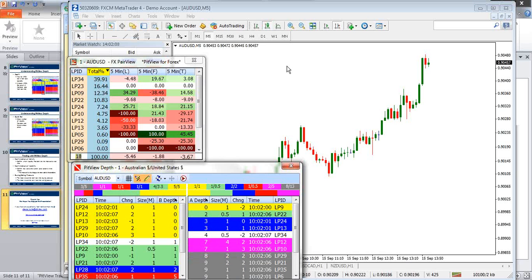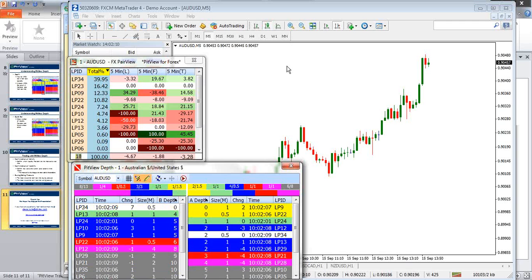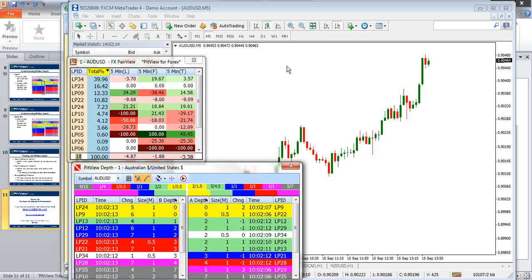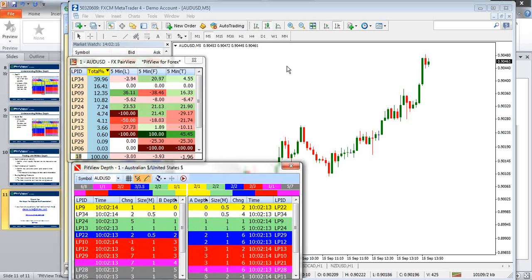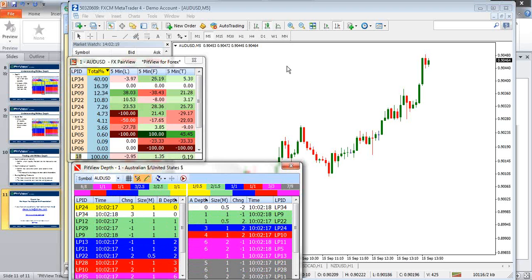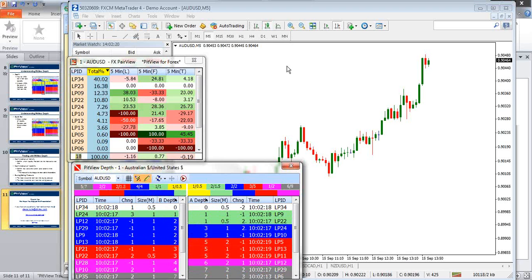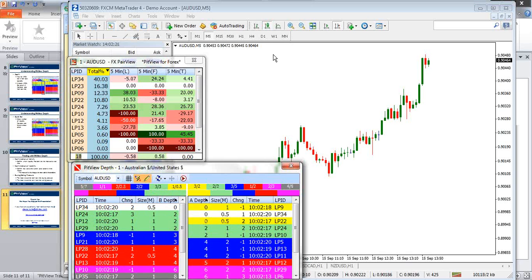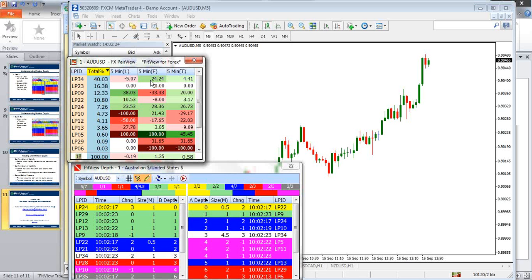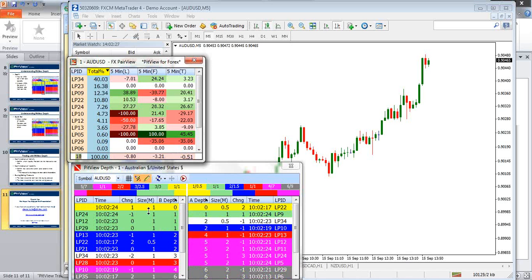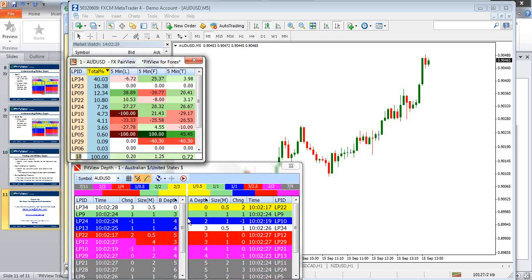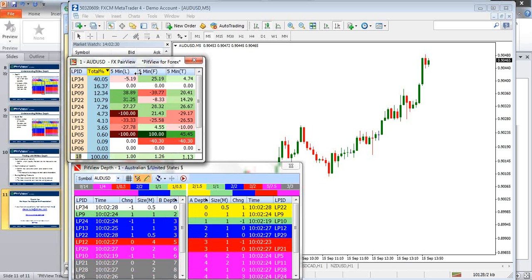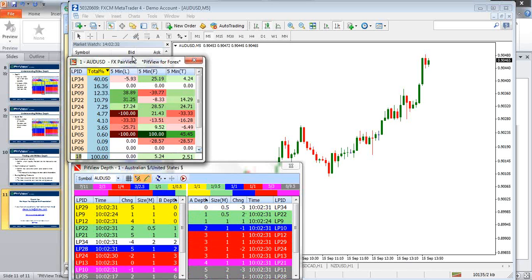Now, as far as depth is concerned, one thing I just want to reiterate is that if this does move too fast, if you have a hard time translating it because the bid and ask is moving too fast, remember the benefit of having something like pair view. The benefit is that it's translating all of this information that's moving in real time into actual buy and sell imbalances on the pair view screen.